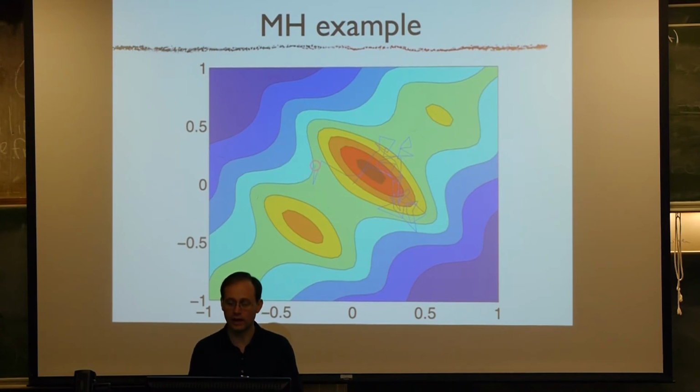What this demonstration is showing is that, in fact, Metropolis Hastings succeeds in getting a random walk through areas of high r of theta, right? If you work out the math, you will be able to convince yourself that it is actually going to sample exactly from r of theta. But what the example shows is just that it succeeds in getting you to an area of high r of theta.